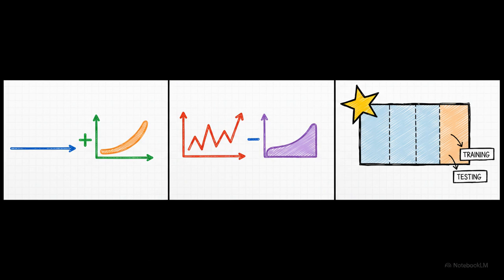But really, the gold standard, the one everyone trusts, is cross-validation. This is where you smartly split up your data, training on some parts and testing on others over and over. It gives you a much, much more realistic idea of how your model will do on brand new data it's never seen before. It is absolutely our best defense against that dreaded overfitting.